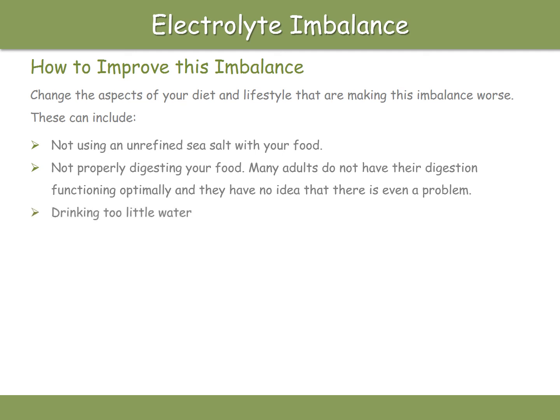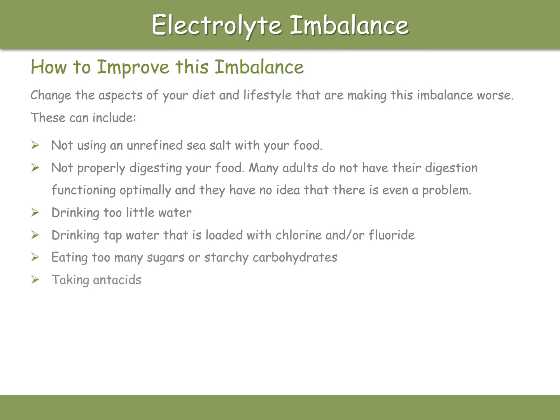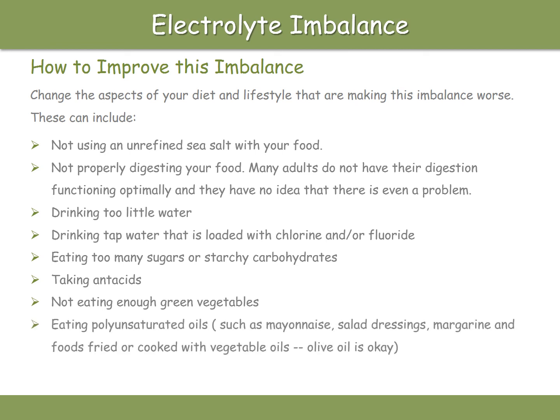Drinking too little water, I'd say that's probably one of the biggest ones. We have people drinking too little water with electrolyte deficiency as well, but with the electrolyte excess, it's a big one. Drinking tap water loaded with chlorine and fluoride, eating too many sugars and starchy foods, taking antacids, not eating enough green veggies, or eating too many crappy oils.